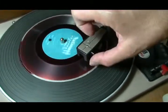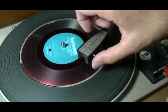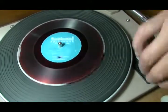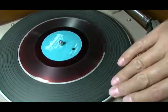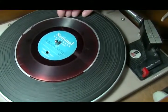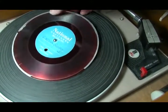Yeah, so the recording cutter or lathe had problems at the very end. Maybe that's normal for that machine, I don't know. So it looks like it was on the other side at least, not this side. I don't know about this side, but maybe this side too.